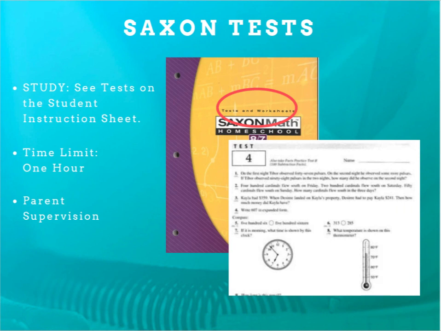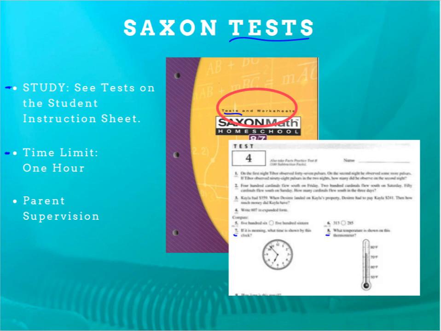Now, about every 5 lessons or so, there is a Saxon test. They're in the back of the Saxon tests and worksheets booklet. Like the mixed practice, they're cumulative and they cover concepts taught from previous lessons, in other words. So the number in parentheses next to each question, you can see the example here, same as with the mixed practice. So again, the student instructions for lessons and tests, you want to take a look at that. There's some instructions on taking your test there. And remember, that's found in the teacher's guide.